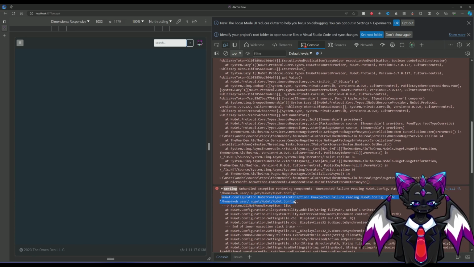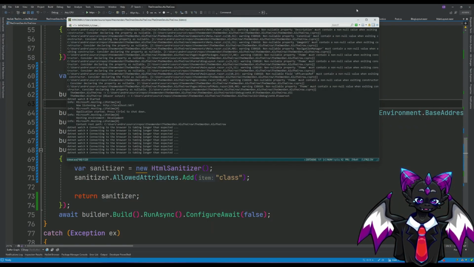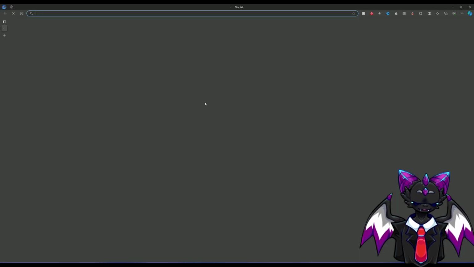Unexpected failure reading of NuGet config. That's the same goddamn error I've been getting.